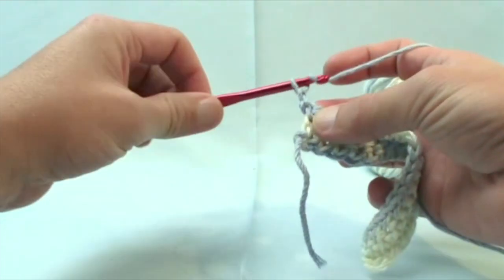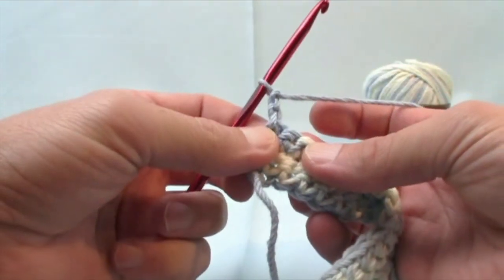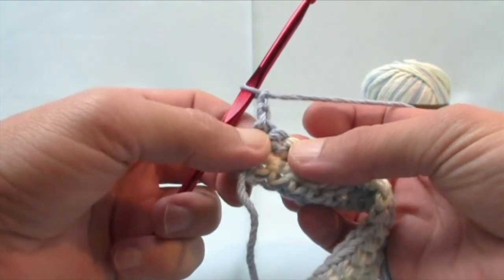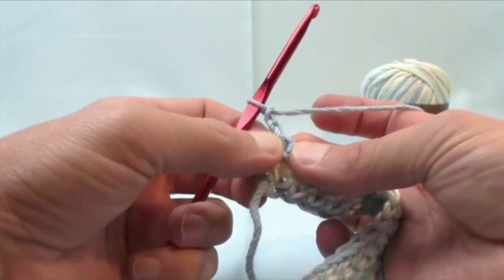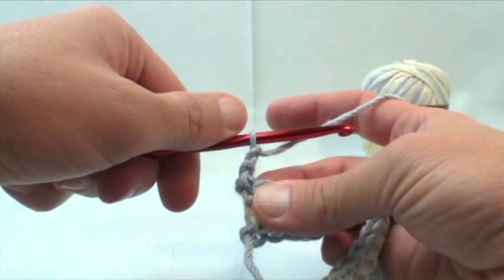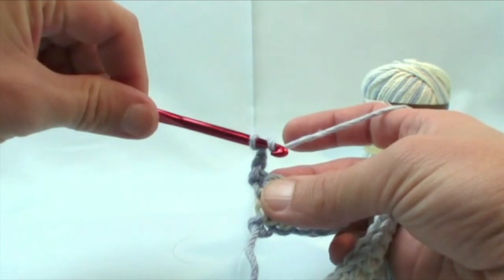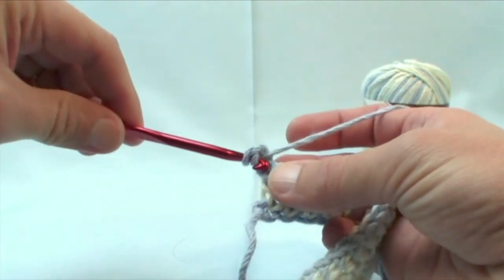So one and two. Now unlike other things we've done before — in double crochet we would normally jump over to the very next stitch. But in half double crochet we're actually going to go like we did in single crochet, into the first one that is part of that chain. What we do is a rowboat motion — we're just going to wrap the yarn and go into the very same stitch where this is originating out of.